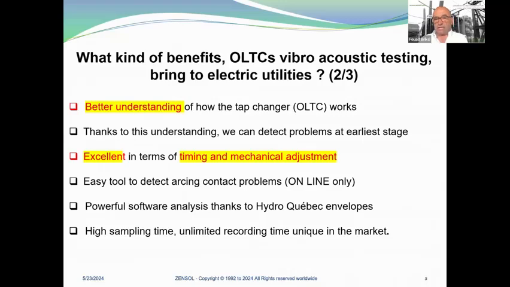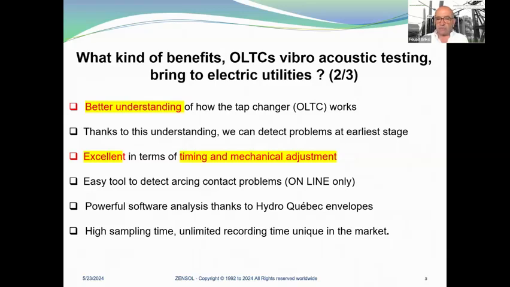Thanks to this method, we have a better understanding of how the tap changer works. Thanks to this understanding, we can detect problems at an earlier stage, and it's excellent in terms of timing and mechanical adjustment. And it's an easy tool to detect arcing contact problems, of course, online only.